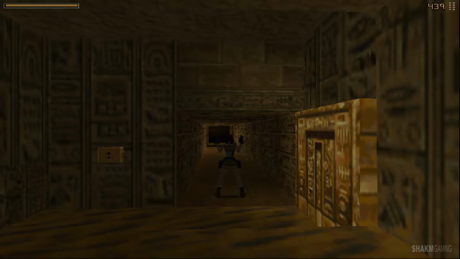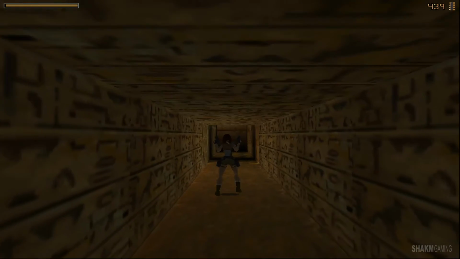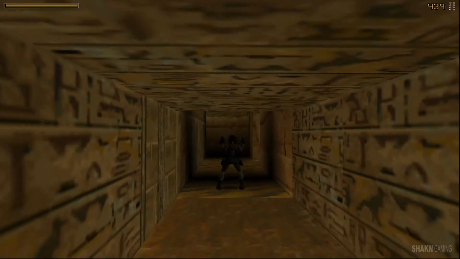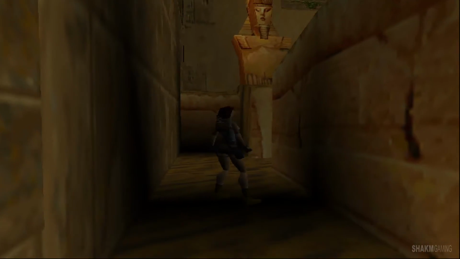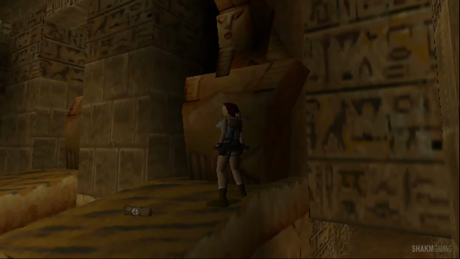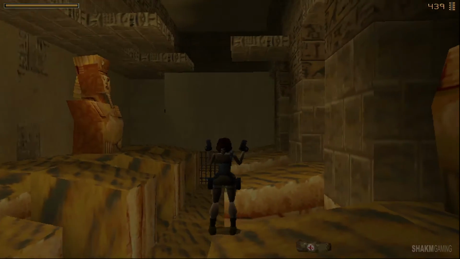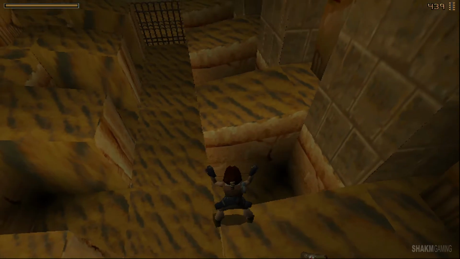Okay, I remember. Yeah, something's gonna come at me here, isn't it? Come on. What's it gonna be? Is it gonna be a panther? Actually, let's quickly climb. Because I think there's a panther here. Let's see if I'm right. I might have been wrong.